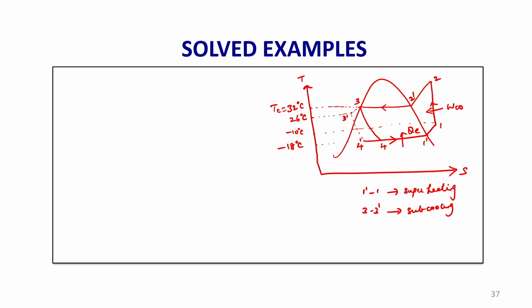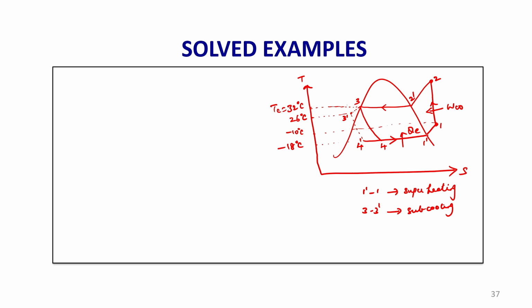If you see, the evaporator temperature is minus 18, by the time refrigerant vapor from the evaporator reaches the compressor, there is a slight superheating. So, it changes from minus 18 to minus 10. At this point the temperature is minus 10, then the condenser temperature is 32, there is a degree of subcooling of 6 degrees. So, the temperature here is this one. It is increasing proportionally as we move along the y axis. Of course, T2 is the maximum temperature attained in the cycle.